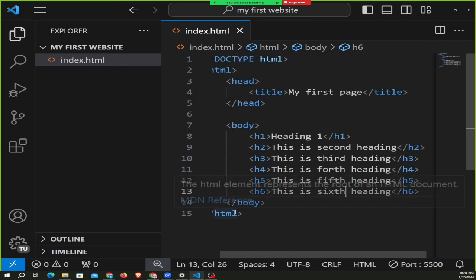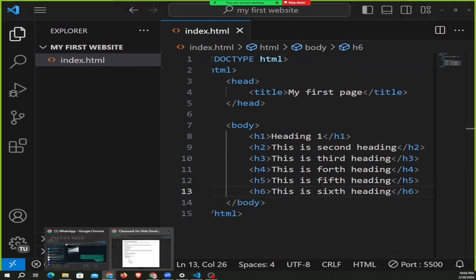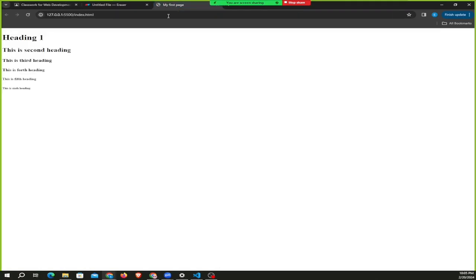So if I save this and come back to the browser, you can see that we have headings. Now the H1 is bigger and the H6 is very small. So the bigger the number, the smaller the heading. That's how it works. But most times, you will hardly use 5 and 6. If I'm designing web pages, I usually stop at 4. I haven't used 6 that much, because these numbers are not based on the number of headings you have. It's based on the level of heading you have.